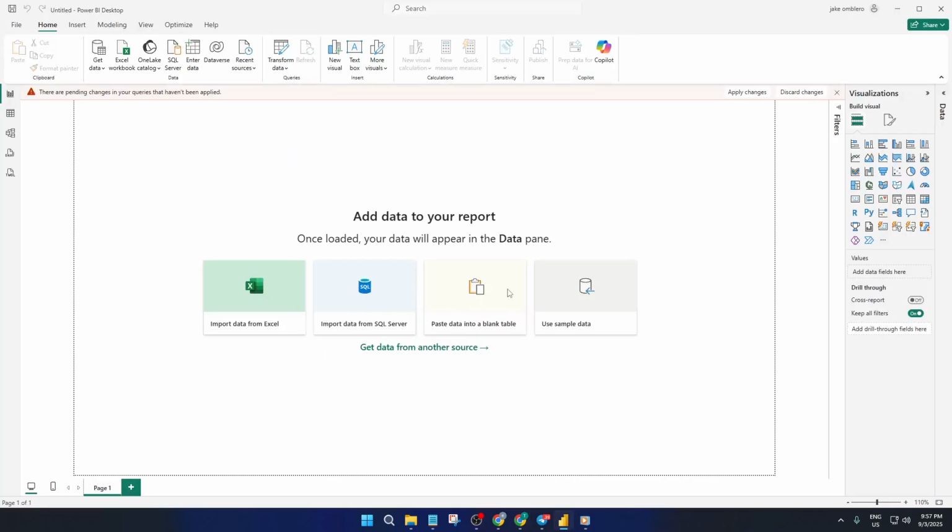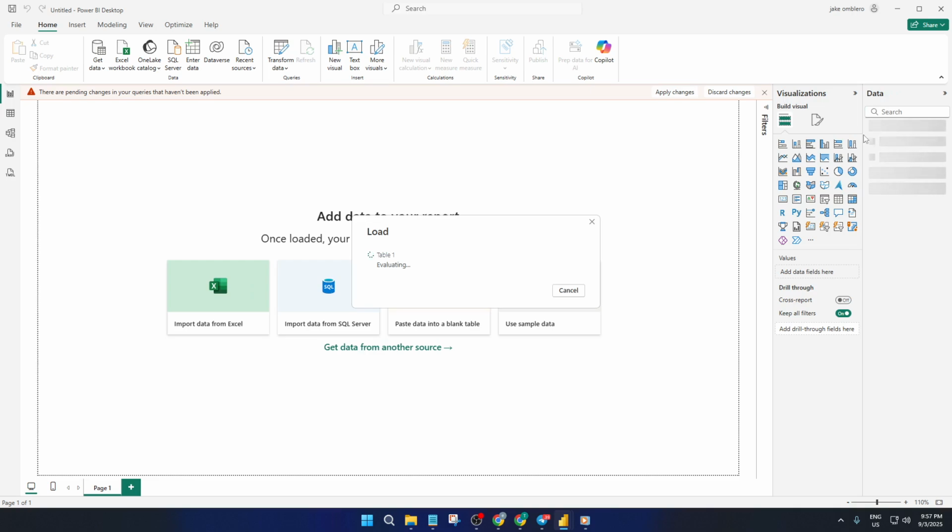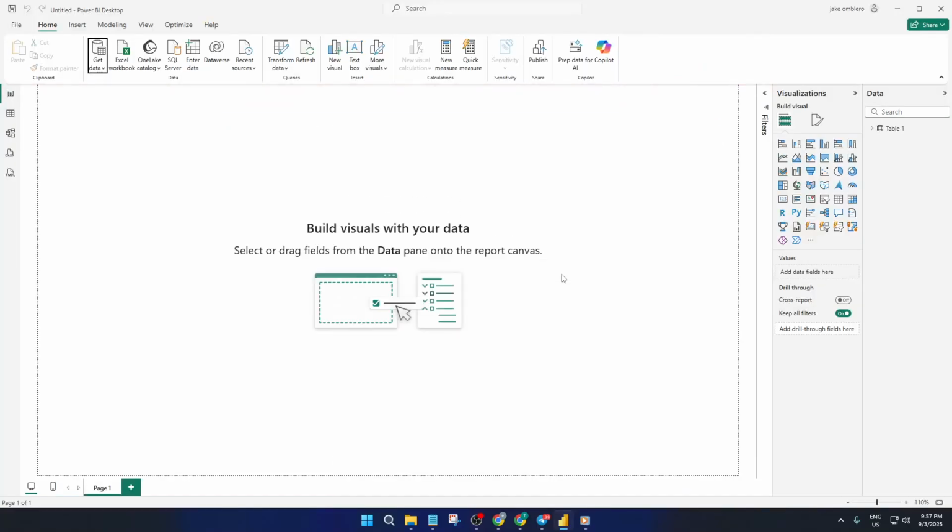Power BI will import the data into your workspace and display it in the data pane. Now you're free to visualize, filter, and customize the table however you want, create graphs, build dashboards, or set up automatic refreshes to keep your data live and updated. That's really all there is to it. Getting live website data into Power BI is a powerful skill that can save you tons of time and open up whole new ways of keeping your reports current.